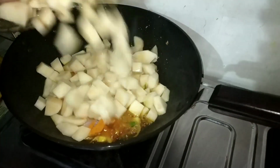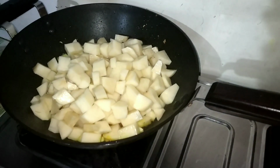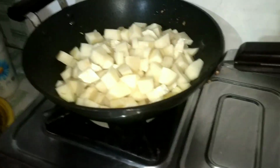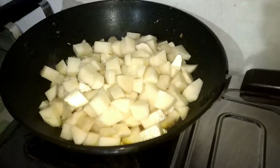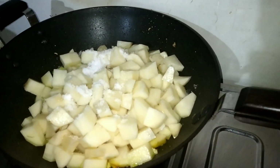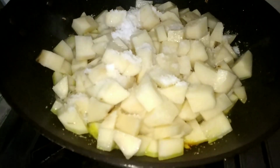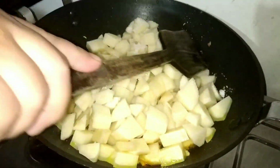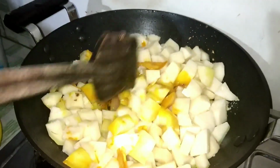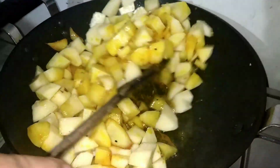I've added potatoes. Now I'm adding salt. You can add salt according to your taste. Now I'll fry it for a few minutes, after which I'll add the banana flour.